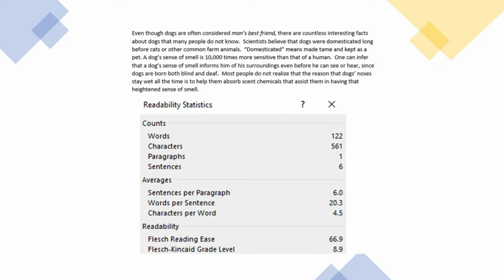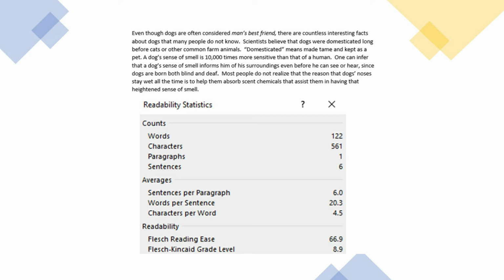So are you wondering about the statistics for the improved paragraph? Let's take a look. Well, in my improved paragraph, I had 122 words, and it was only 6 sentences still, but you and I both know those sentences were much longer. In fact, under the averages, it tells me that there were 20.3 words in each sentence in my revised paragraph, which is really good. My average characters per word was 4.5, meaning I still didn't have really long words in my paragraph, but I guess if I were to keep revising, I could work on that.